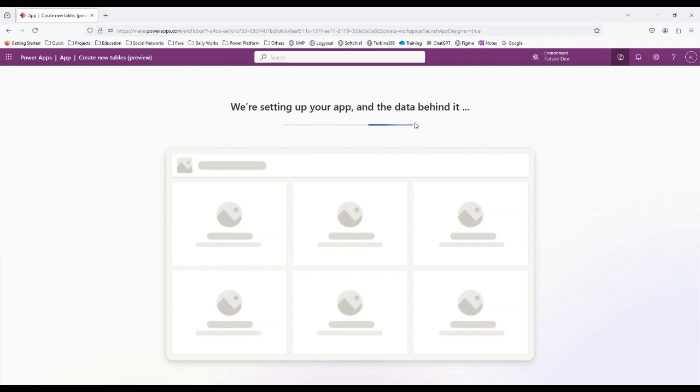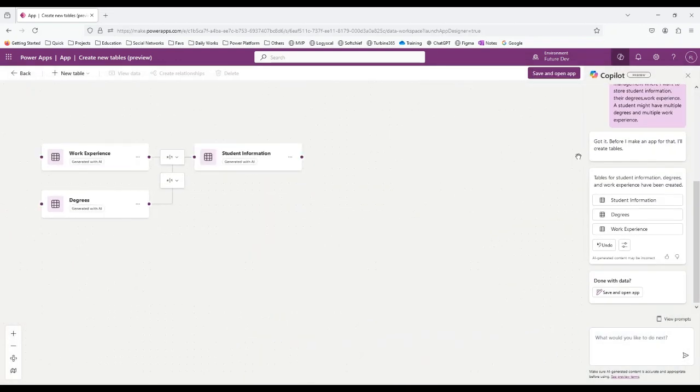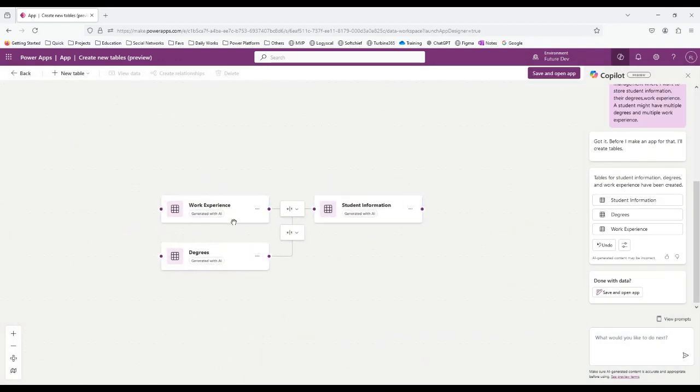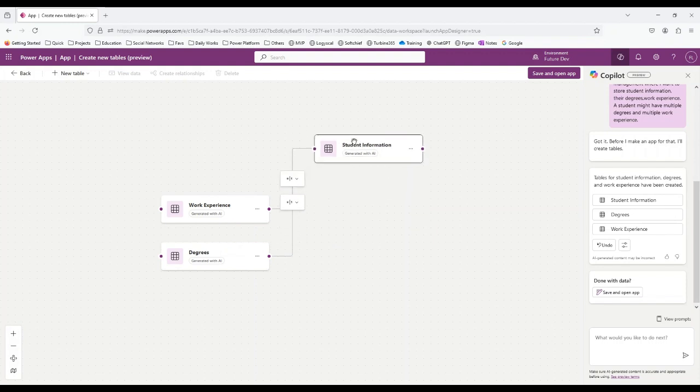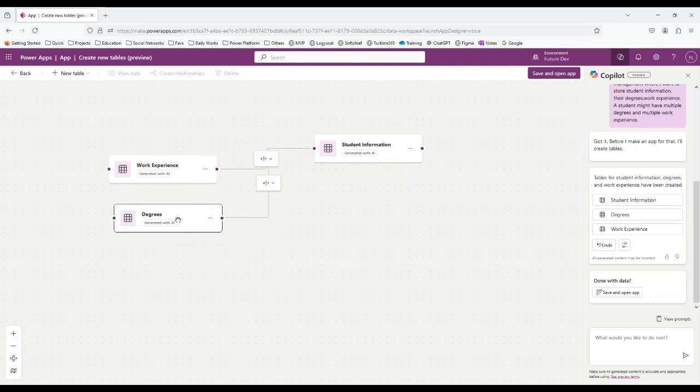It will display an ER diagram with relationships so that it gives you an intuitive way to understand how it is related. You see, guys, student is created, and work experience entity is created, which is 1:1, and degree is created 1:1. Now you can select each table and customize it, right?